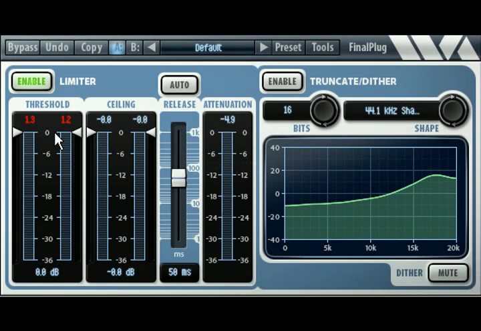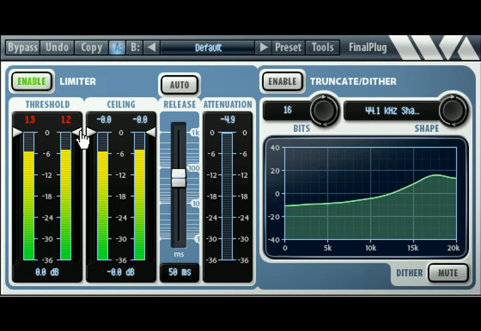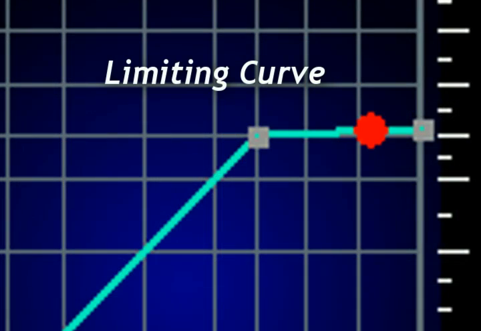Limiting works much the same as the compression we looked at in the last chapter. The main difference is the ratio and the attack settings. A limiter will typically have a fixed and very fast attack setting as well as a high ratio. The job is not to allow any peaks to go beyond the threshold setting. Here I have demonstrated what such a limiter would look like.